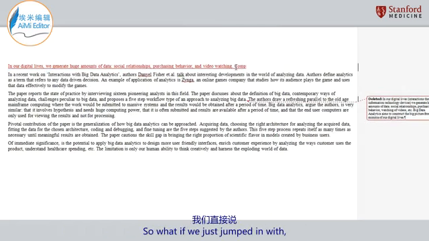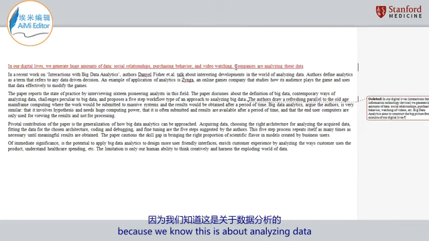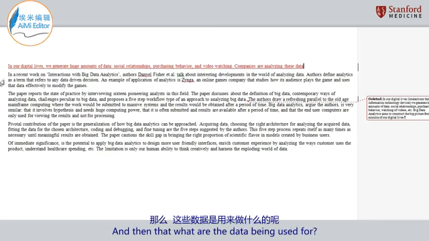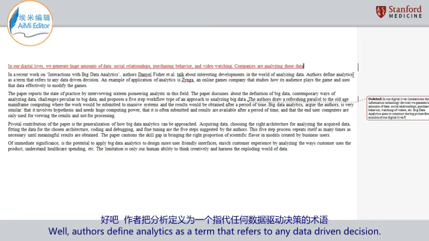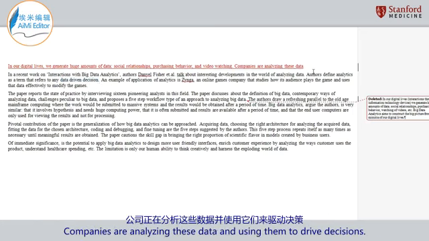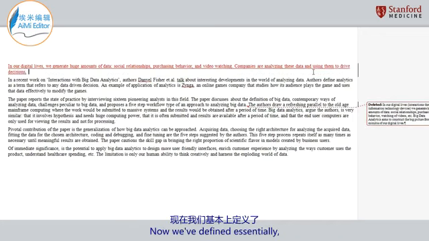So what if we just jumped in with companies are analyzing these data, because we know this is about analyzing data. We get this down here in the world of analyzing data. And then what are the data being used for? Well, authors define analytics as a term that refers to any data-driven decision. So the data are being analyzed in order to drive decisions. So let's just say that. Companies are analyzing these data and using them to drive decisions. And now we've defined, essentially, big data analytics.